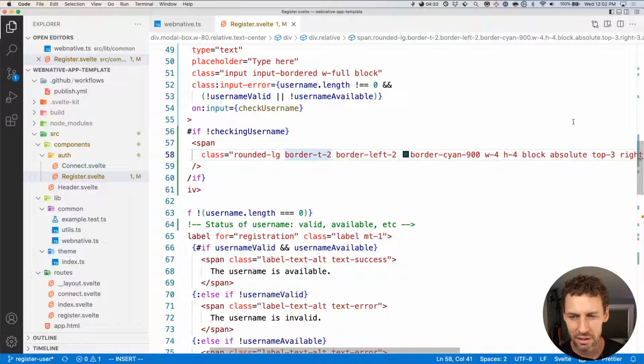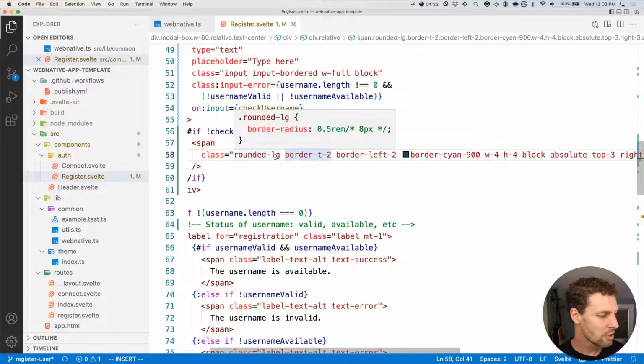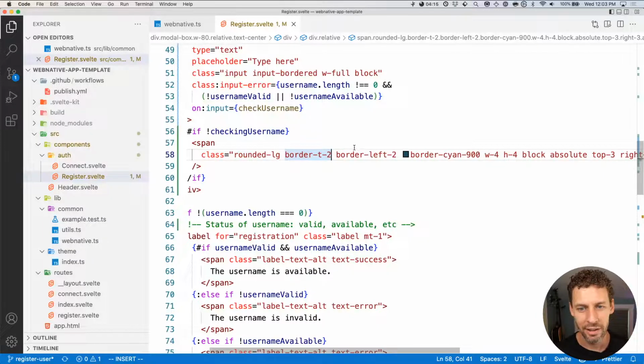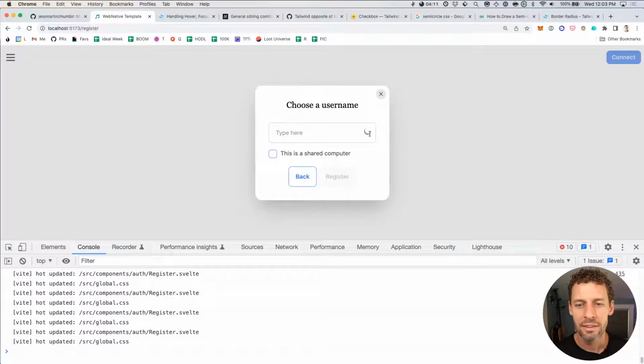The width is 16 pixels. Border width is 2, and you get an 8 pixel rounded radius. That should do it. That should be like a perfect circle. Attention, of course, says border L, not border left. Yeah. Oh, border L. Oh, yes. There we go. Okay.